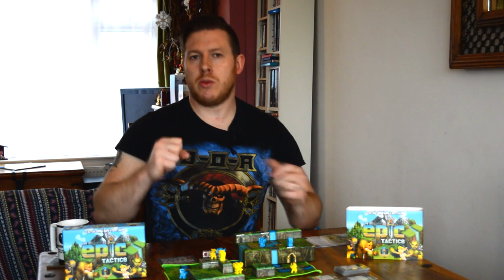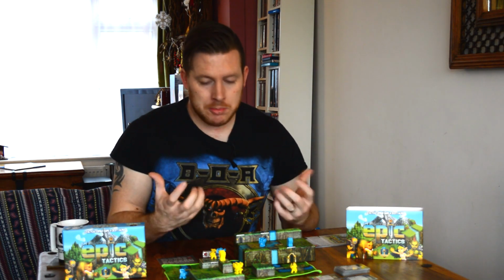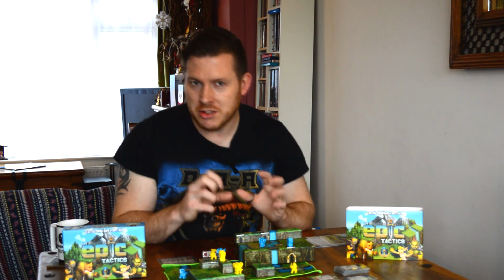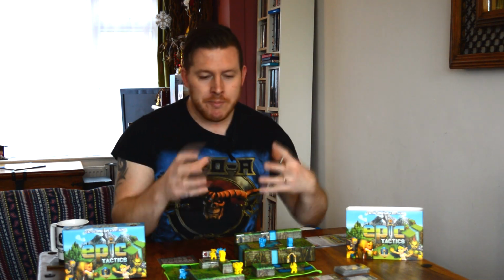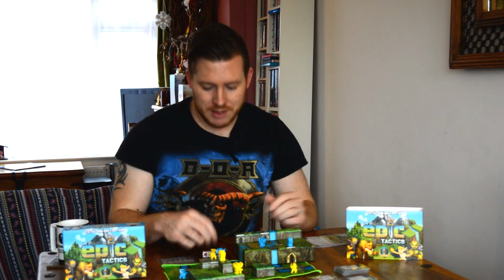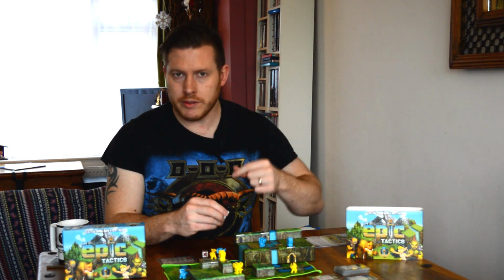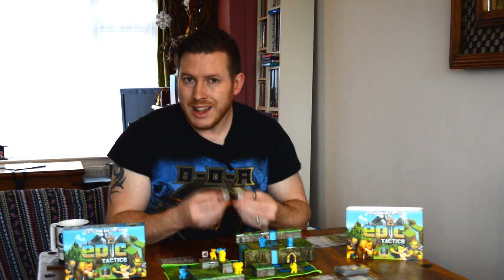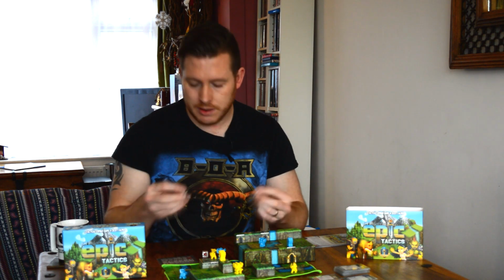With the melee, this is where you get knockback attacks, and where a lot of the hilarity can come from, especially if, say, you're in a 3-player game, and everyone's trying to fight over maybe one last control point, and there's all sorts of argy-bargy and people get knocked into everybody else. It's got a real computer game fun feel to it. Really love it. The fascinating mechanic that they've gone for in terms of the ranged stuff is that you do have to keep track of your ammo. When you make an attack and roll the dice, if you roll any of the ammo signs, then you have to spend more of those ammo points to make that attack.